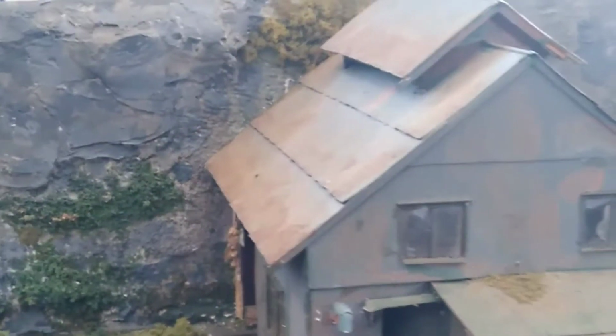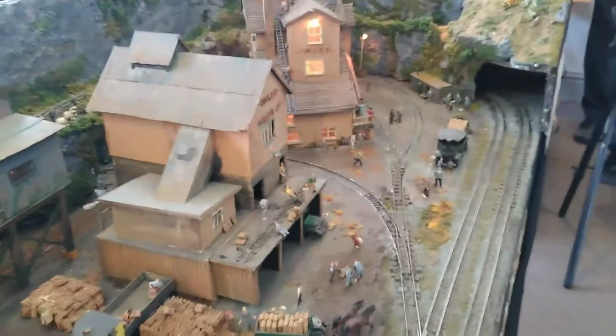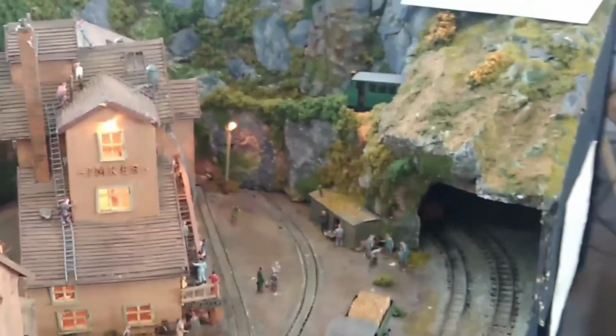We've a total of 30 grain of wheat bulbs that we found so far. How many? 30? On the log it was a 3D print. Really? That's interesting. And they're all on Kato chassis. All Kato, yeah. There's a lot going on, isn't there, for such a small layout. Fantastic. What we should have is at the back, in the passing loop, which kicks this lot in, changes the point, changes the polarity, and the one on the other side goes out of that. Clever. All DC, is it? DC, yeah. Brilliant.